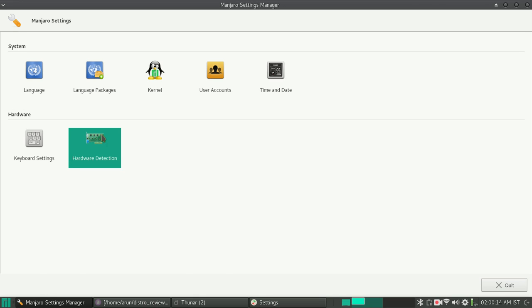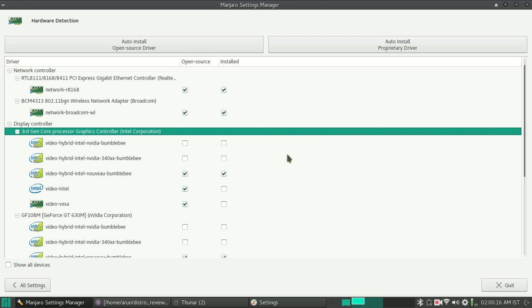And then this is another interesting part. The hardware selection is here. You have the option to select between the proprietary Linux graphic drivers and the open source drivers. Among the open source drivers, you have several available.